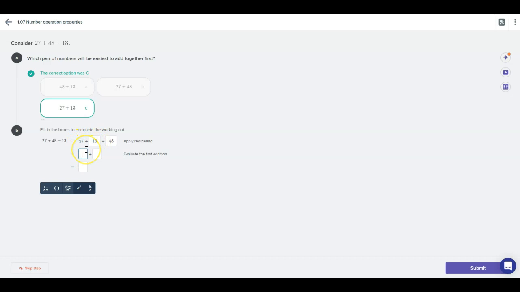Now, because we're specifically doing mental maths right now, I don't have to do a vertical addition over here. So 27 plus 13, well, the 3 and the 7 add, as I said before, easily to be a 10. So then the 20 plus a 10 I just got is 30, plus one more 10 from the 13 is 40. So that becomes 40 and 48 that we still had here. And of course, this is now easy to do, 40 plus 48. Well, the 40s add together easy to give me 80, and we have the 8 left over here. So we end up with 88. So let's press submit and see if we're correct, and we are. So we applied reordering first of all to make it easier to do in our heads, and therefore we were able to do that more quickly.